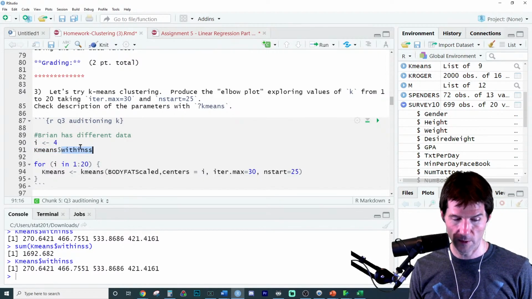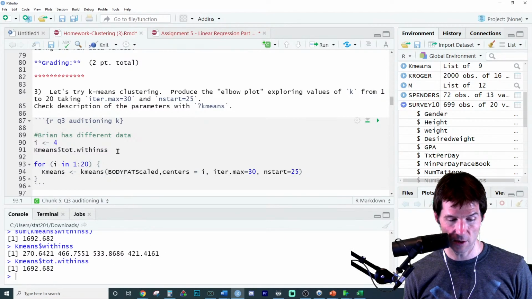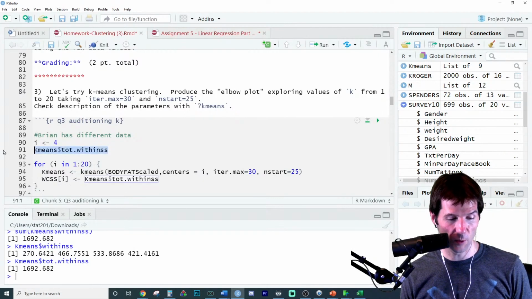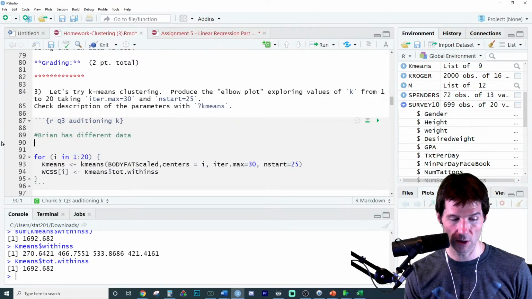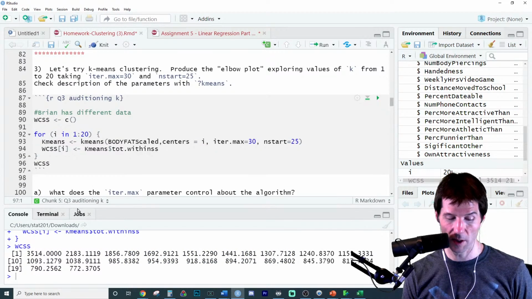That's not what we want. We don't want the individuals. We want the total. There we go. It's just the sum of that vector, because there's 4 clusters right now. And then we can take this object and store it into within cluster sums of squares. And then we have to store it into position I. Probably should have written that outside the for loop, but I've done this enough times to make sure it works. And now we go here to within cluster sum of squares, store the object open vector. And now we have created a within cluster sums of squares.